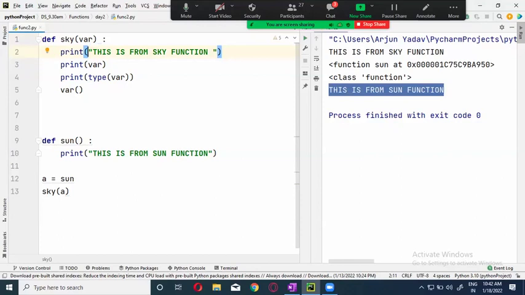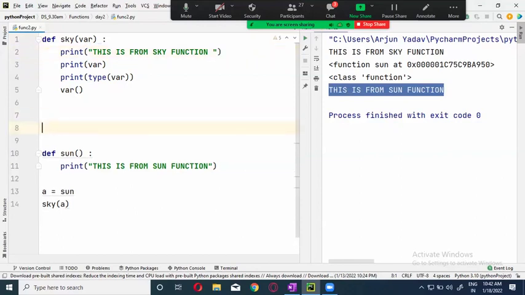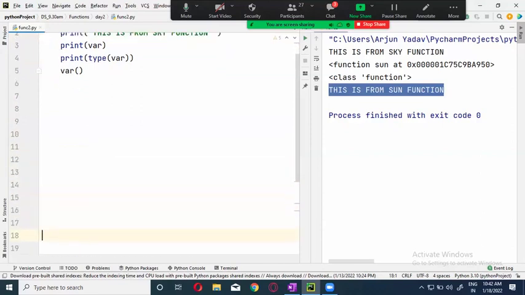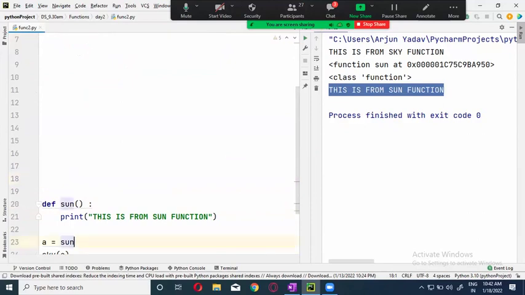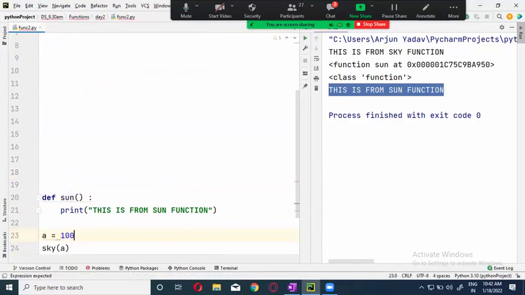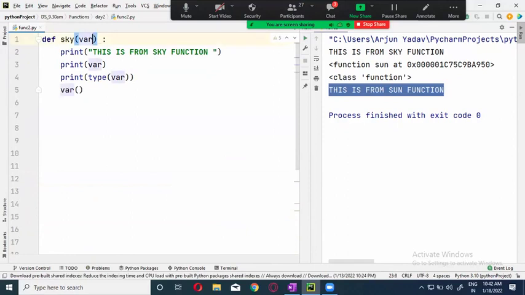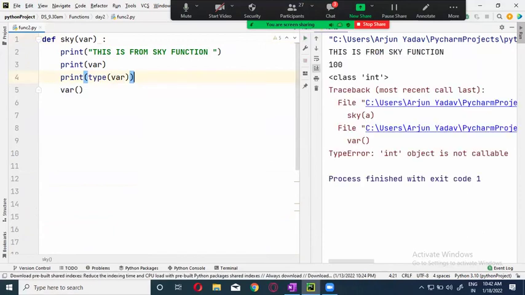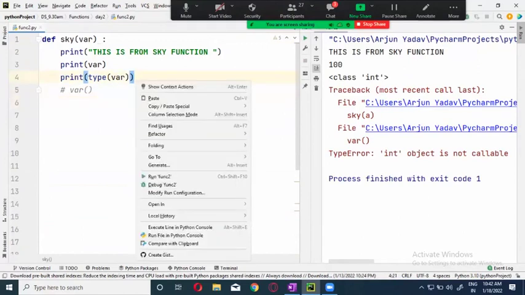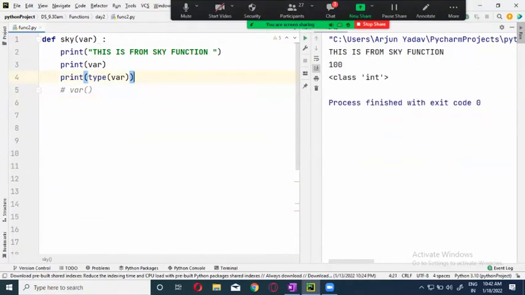And now just see this. Okay. Now if I am giving it over here 100. Now what will the value of var be? 100. Okay. This is a problem. Now let me do this. I will get the 100.